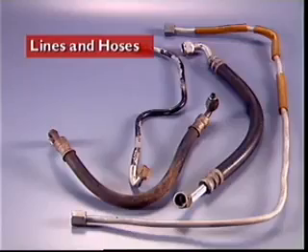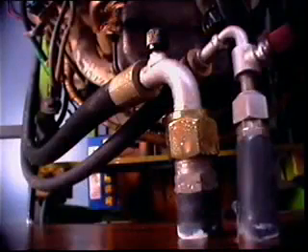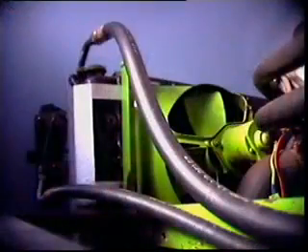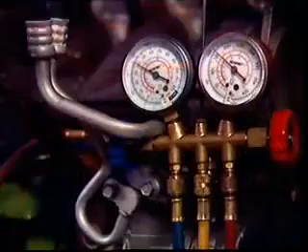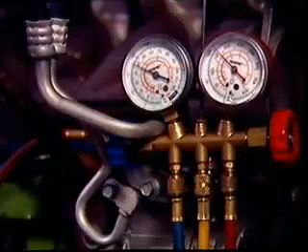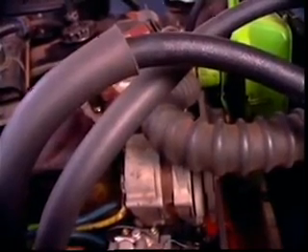This section examines air conditioning hoses and pipes. To carry refrigerant between the air conditioning system components, special types of hoses and pipes must be used. They must be capable of withstanding the high pressures and temperatures that are found inside the system, as well as being able to flex and withstand the vibrations and movement of the engine.